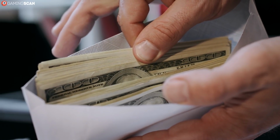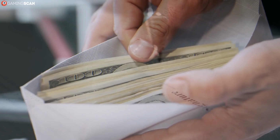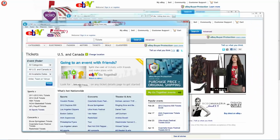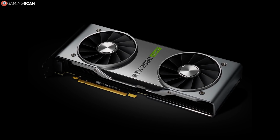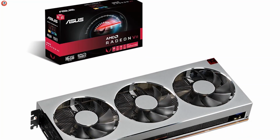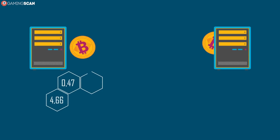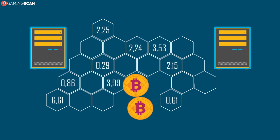And that about does it for the things you need to know about buying a used graphics card. In summation, it's more important to look for a reliable seller as an individual than a reliable site as a whole, because at the end of the day, you'll be purchasing the card from the individual and not the site. Also, it's best to be wary of cards that go for half the MSRP or so. Ideally, you should try and buy cards from sellers who keep the original packaging and documentation. Architecture is more important than age. And finally, avoid graphics cards that have been used for mining. So long as you follow these few simple steps, you should do just fine.